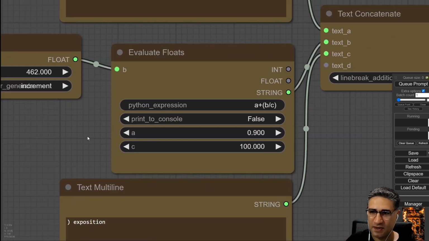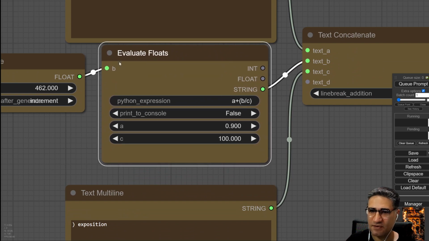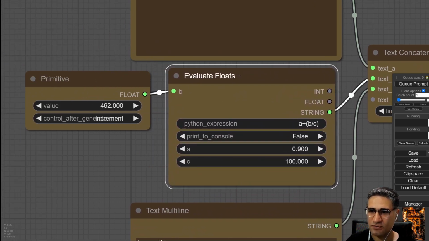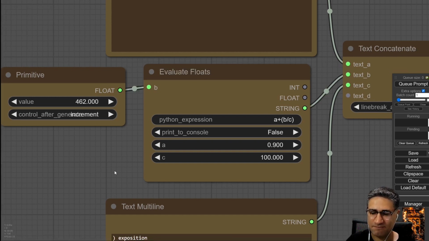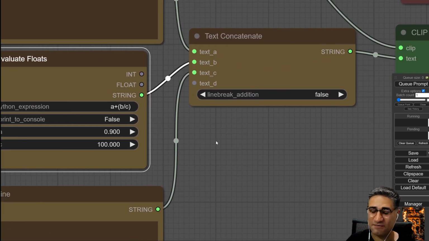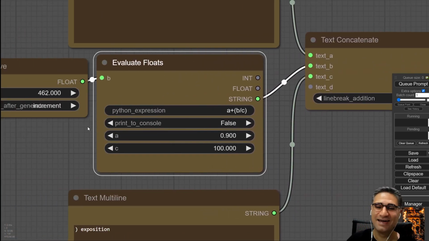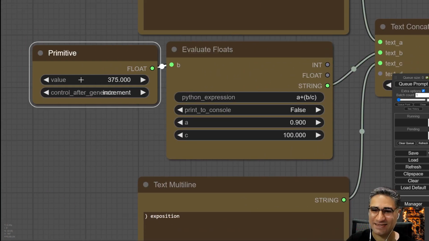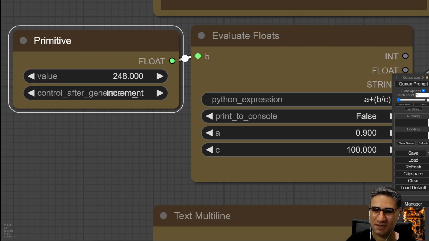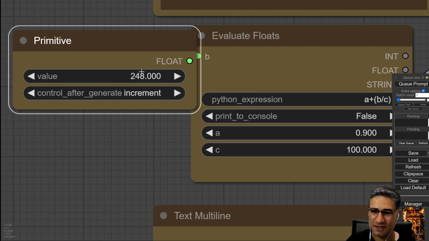And here I have again a node from the Efficiency nodes. Yes, and again here I have a primitive with the increment.